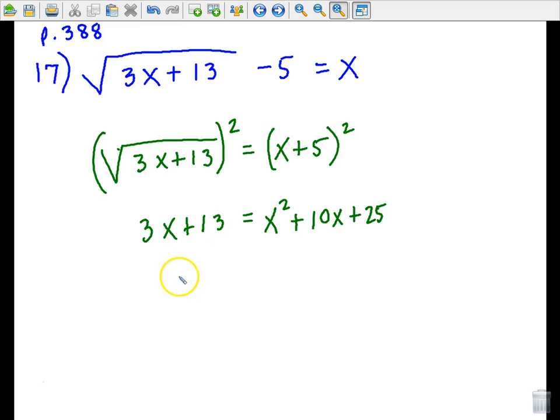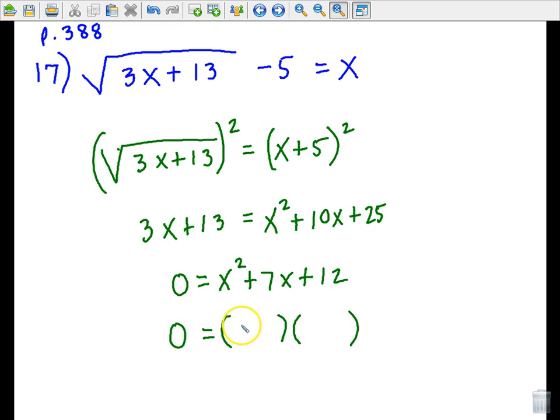All right, so we're going to end up with another quadratic. This one's going to be quite a bit easier. Everybody see how I got there? When you get a quadratic, you need to make it equal 0. Let's see, Eli, can you help me factor this quadratic? It has 2 linear binomials. X plus 4, x plus 3. Nice. So our solutions are x is negative 4, x is negative 3.